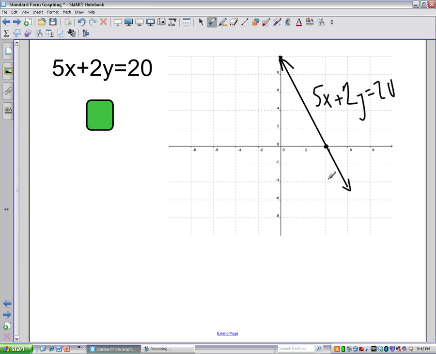Okay, notice this has got what kind of slope? It's got a negative slope. It goes downhill as we look at it from left to right, so just be aware of that. There's not that obvious clue from the answer here that it's going to be a positive or negative slope. We don't get that until we look at it, okay?